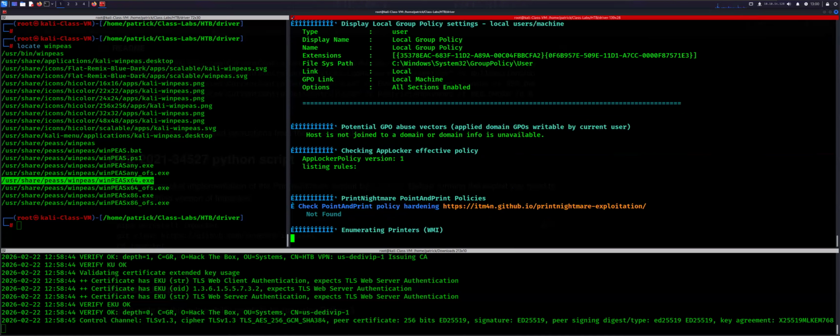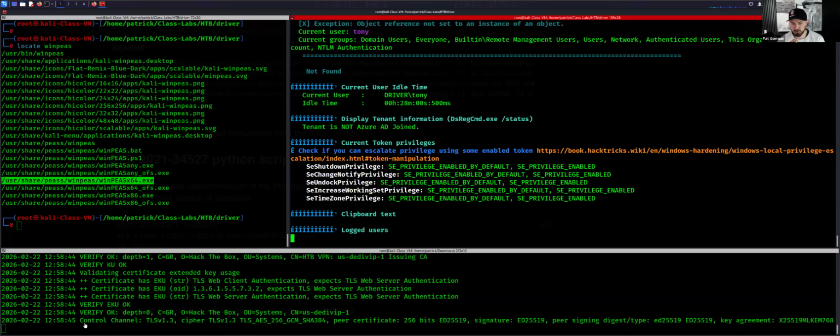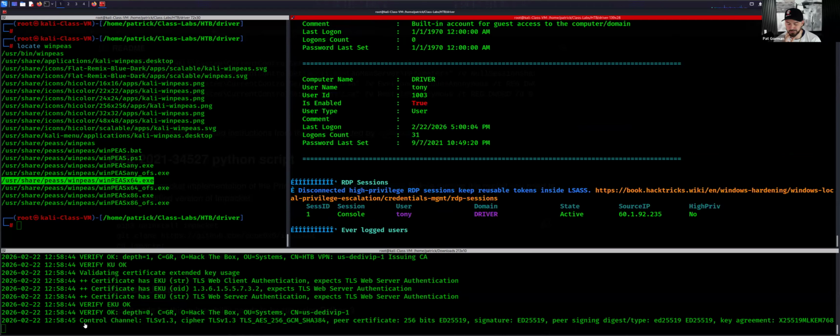So the relevance is, in any infrastructure, like I said, 98% of the time you're going to have an Active Directory environment.